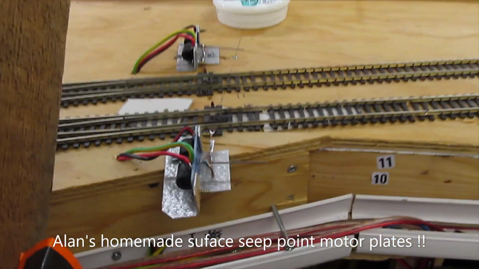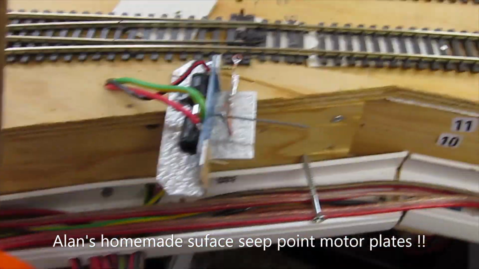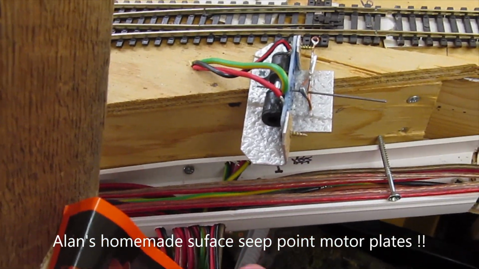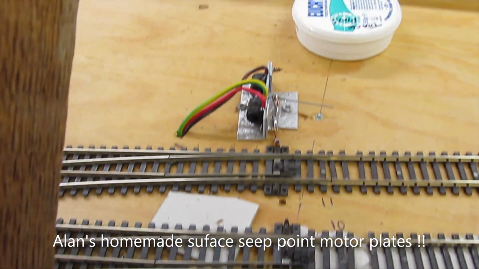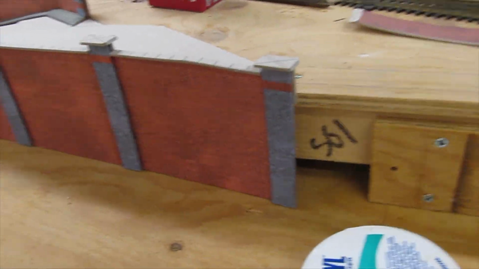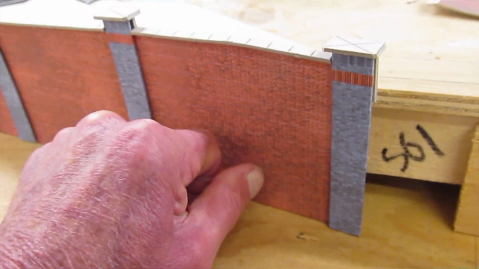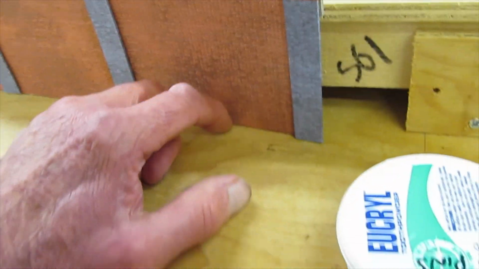Yes, this is where we're going to have the next bridge. I'm going to go over the top of these point motors. I'm going to have to extend the board a little bit for the last part of the bridge. I'm going to cut this wall here like this and turn it around, and then I want a bridge.